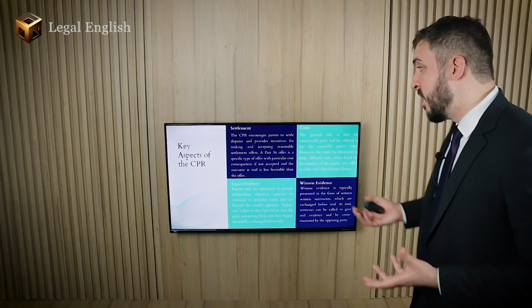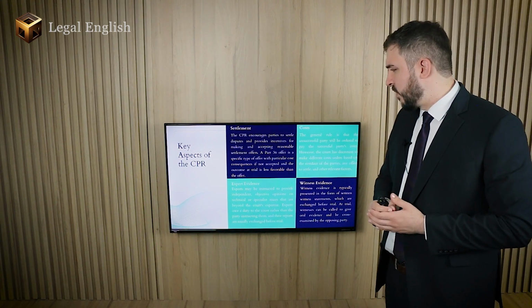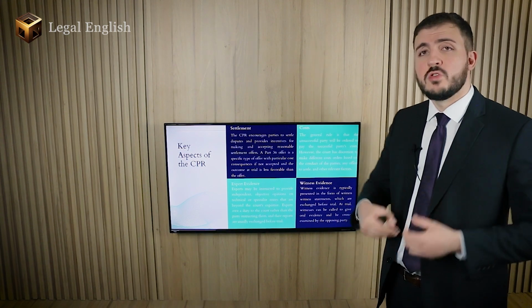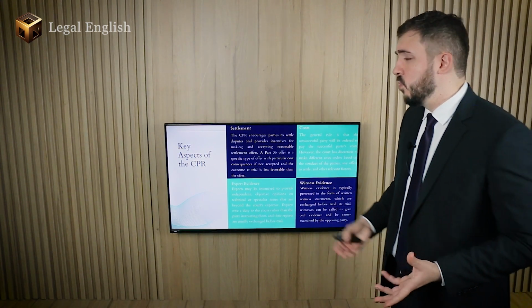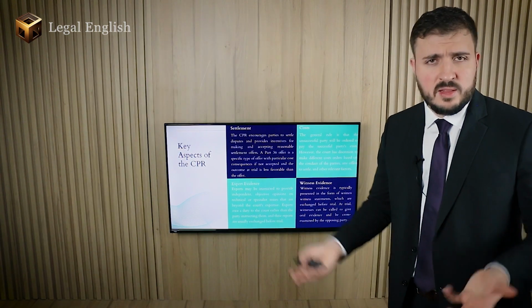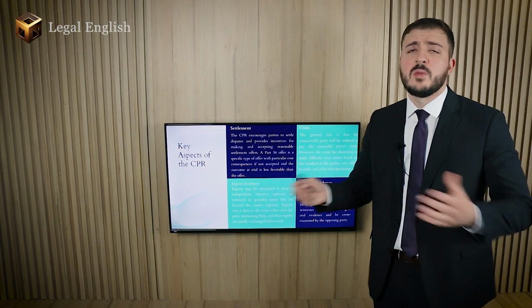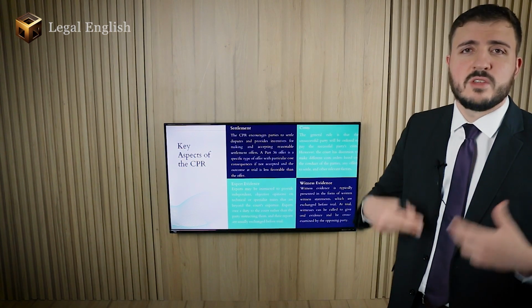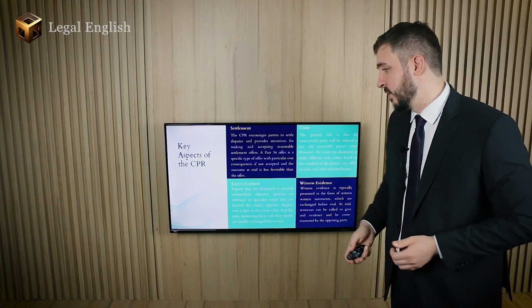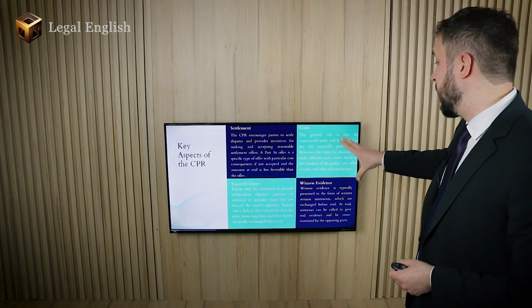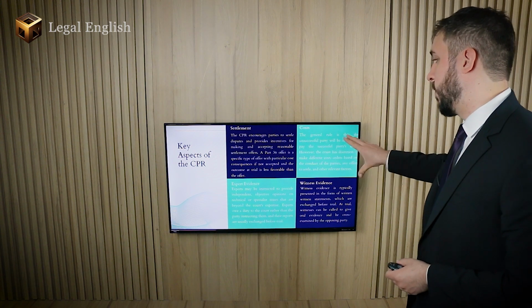So basically, settlement. This is something I forgot to mention when we were talking about American civil procedure. But you can choose to settle, and when you settle, you reach an agreement with the other party where you abandon litigation, usually for some sort of monetary compensation. So you reach an agreement, a deal. You usually settle out of court. Expert and witness evidence, the same thing. And cost. The general rule is that the unsuccessful party will be ordered to pay the successful party's costs.